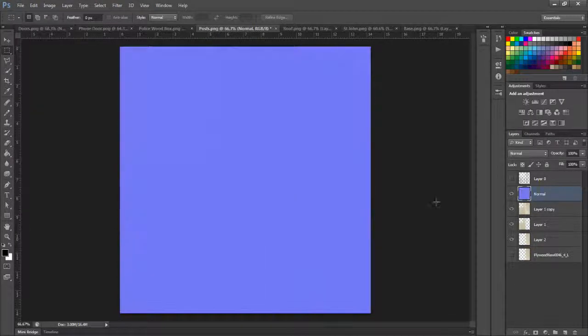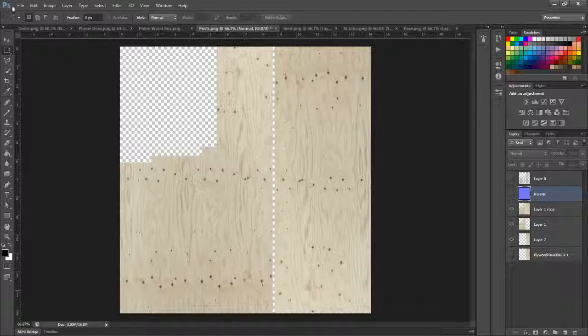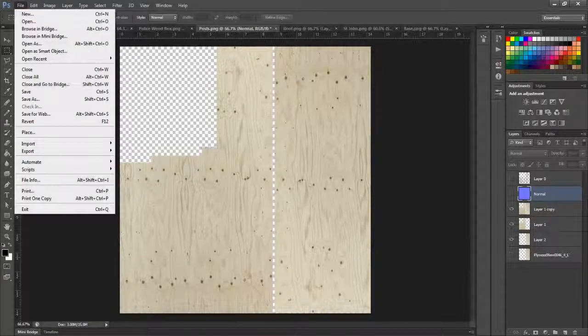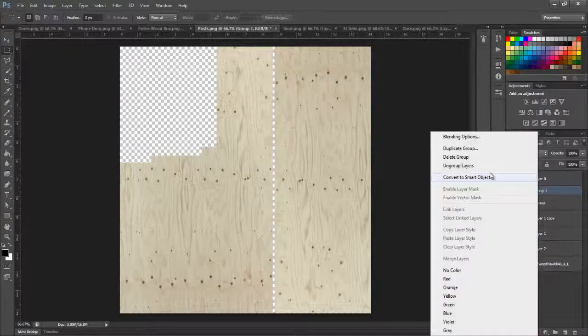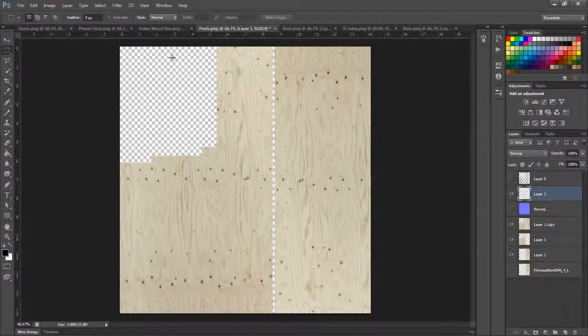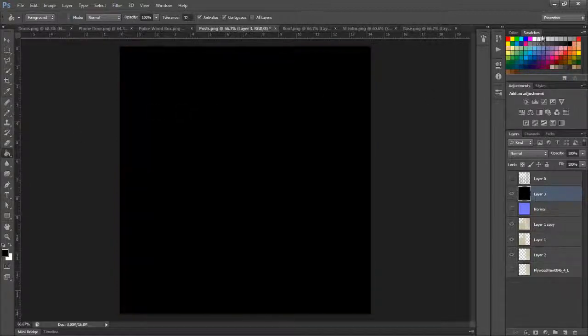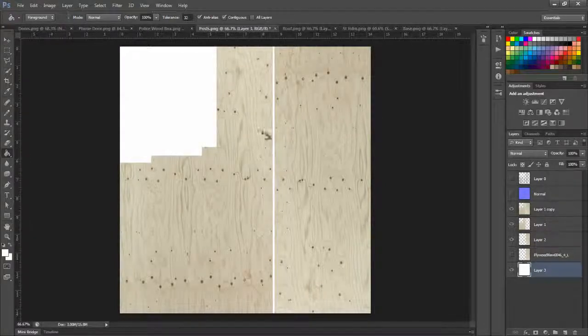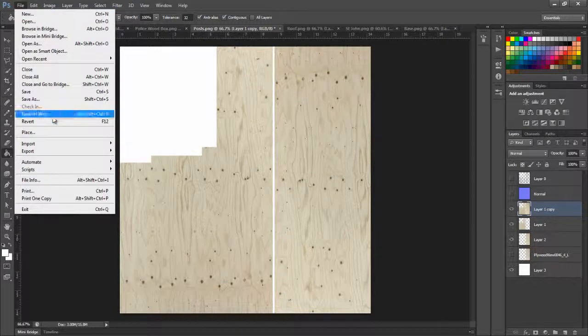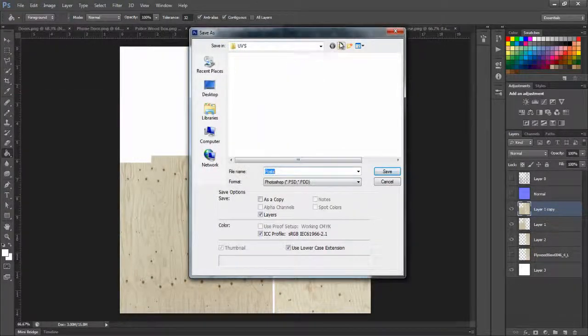Nvidia, okay. We'll turn this one off. We'll do file. Well, actually, I don't want a group. Whoops. Delete group. Layer. This, and oh, not black. We want white. Drop that at the bottom. Okay.